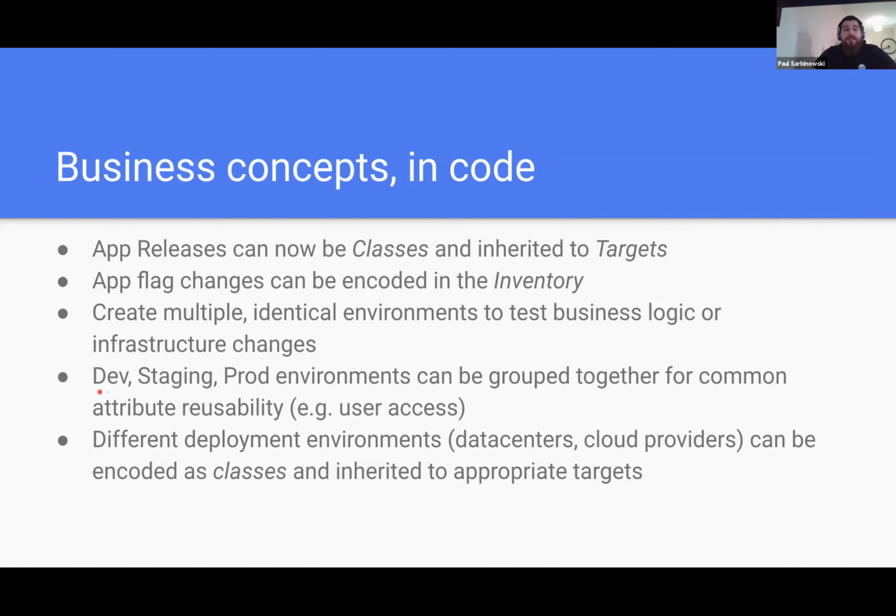Now, besides that, you can abstract more concepts into classes. So your dev targets or staging or prod, all of these environments have some common concepts. For example, user access, or production environments could be more hardened in various ways, networking-wise. Maybe they don't have custom networks to allow for developers to do some things. So all of these specifics can be grouped into classes, and then you have an assurance in code that all of these environments that are dev have the same behavior and same configuration and setup.